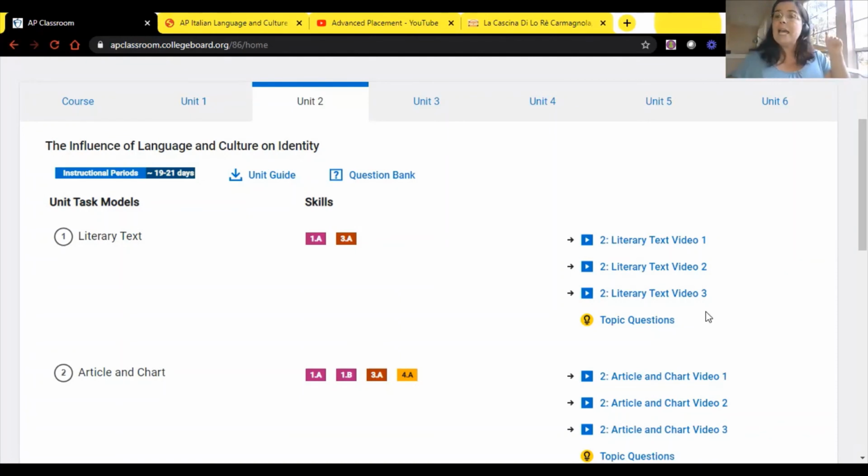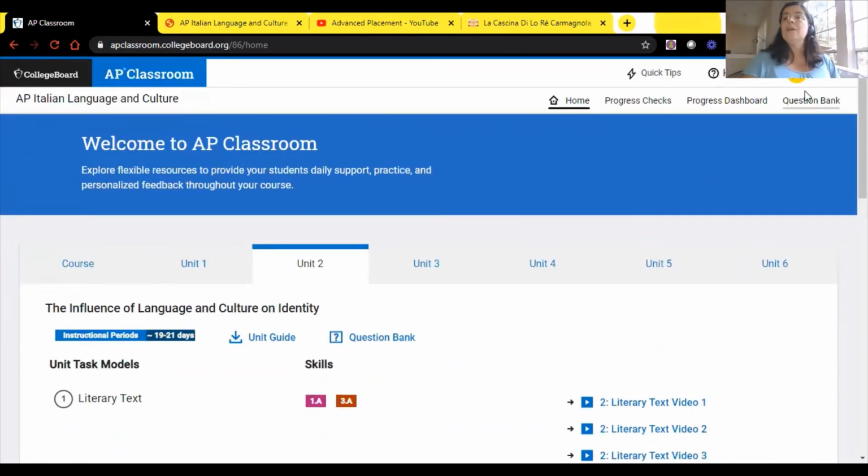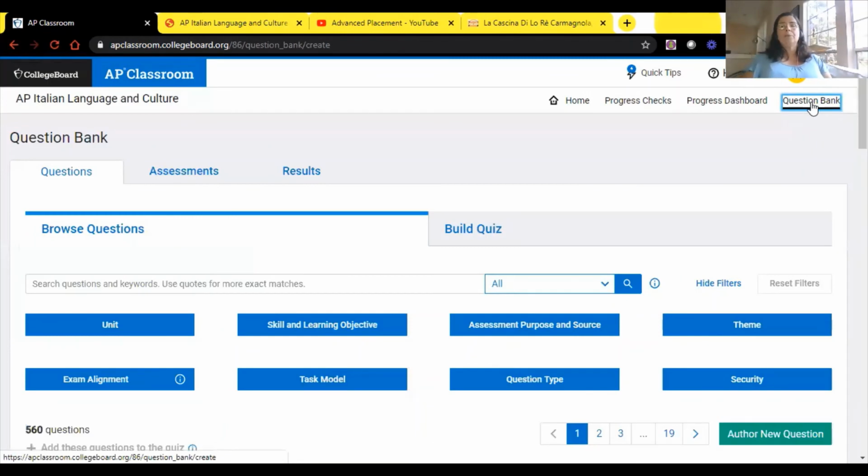My students will find in the hub the assignment that is called literary text video notes. And they know that they have to watch the videos, take the notes, and submit them to me. The literary text is part of the multiple choice, so they will give me the answers they have already gone over with the teacher in the video, and all their notes, strategies, tips and tricks from the instructor they watched in the video.